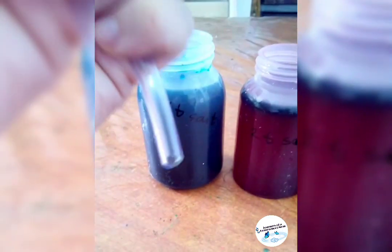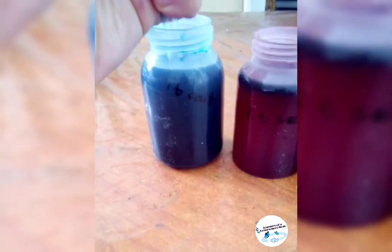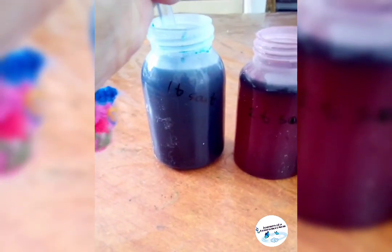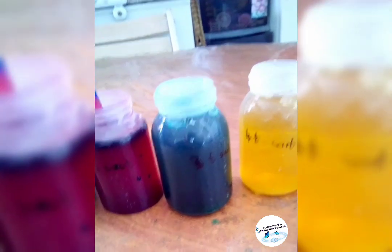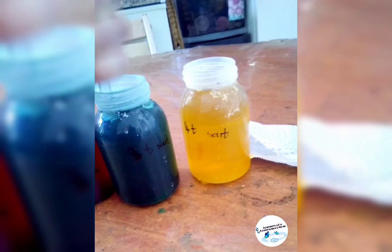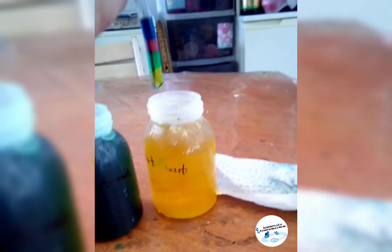I'm going to add the water to this pipe while I close it at the top. The blue one, which is less dense, will be pushed up by the red one, which is more dense than the blue. Once again the green one will push both the blue and the red up because it is more dense, and lastly the yellow one will push all of the above up into the pipe.